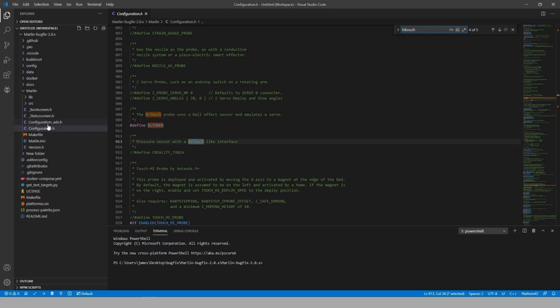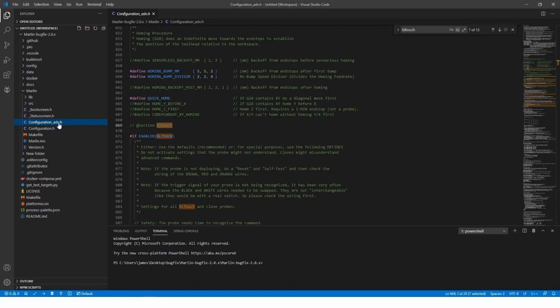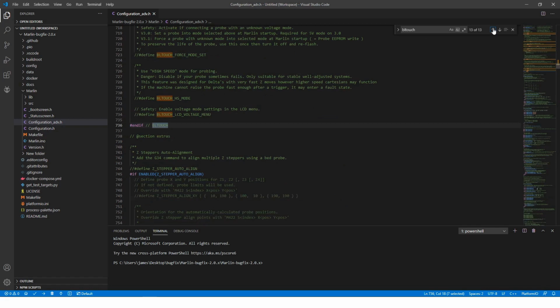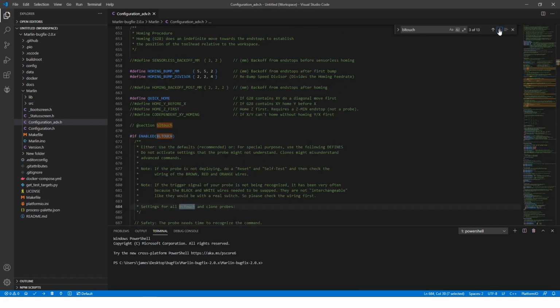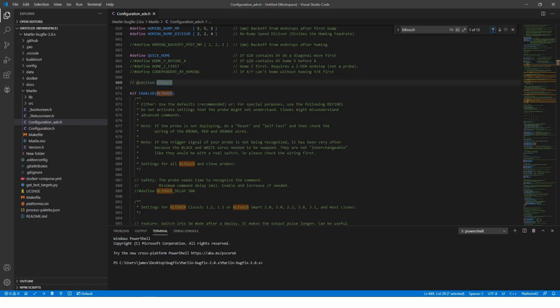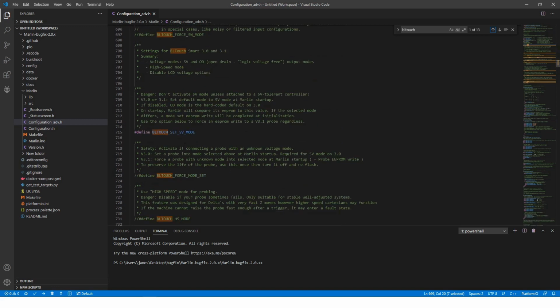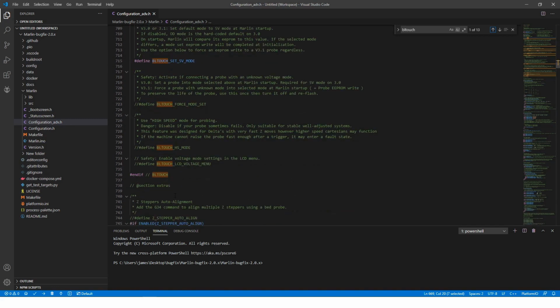There is also the configuration_advanced.h file, which you can go through this list and take a look at what they do. You can go read through this, and this right here has been set up for the 4.27 board.